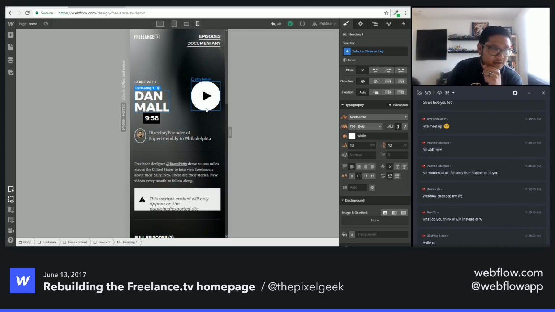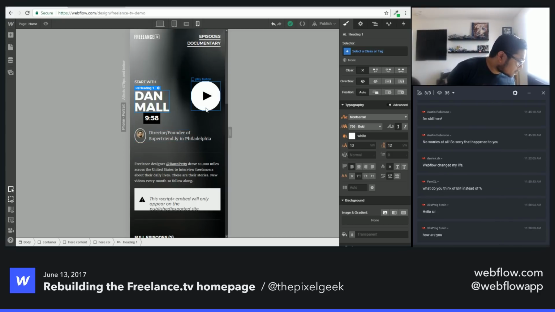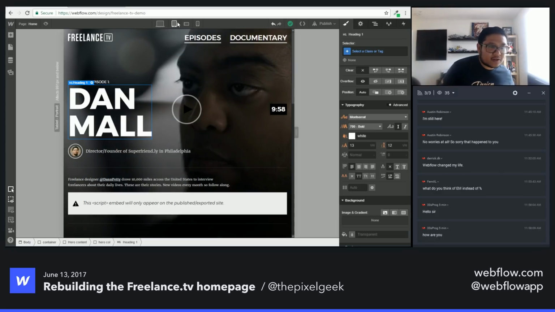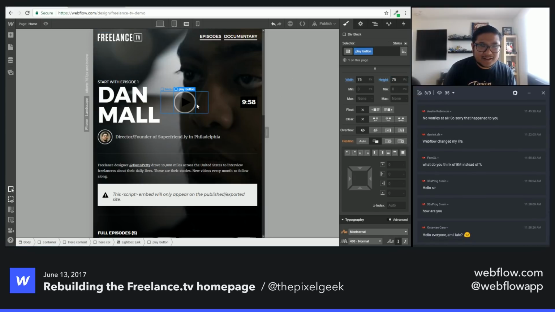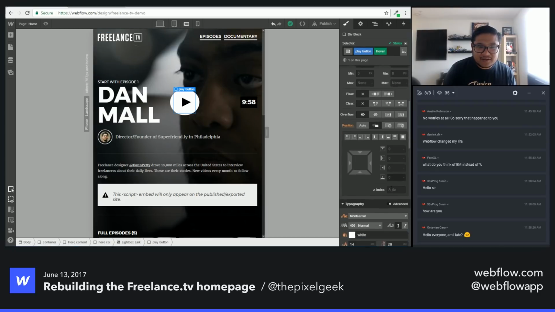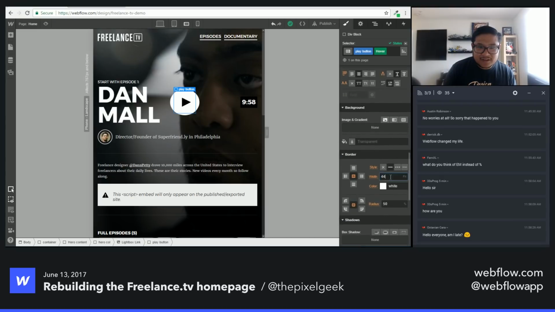Okay, that play button is awesome. But it gets smaller. Okay, so this play button, that's okay there. How about if it gets smaller, like 75, 75? But the hover effect gets way too big, so the hover state will fix this.